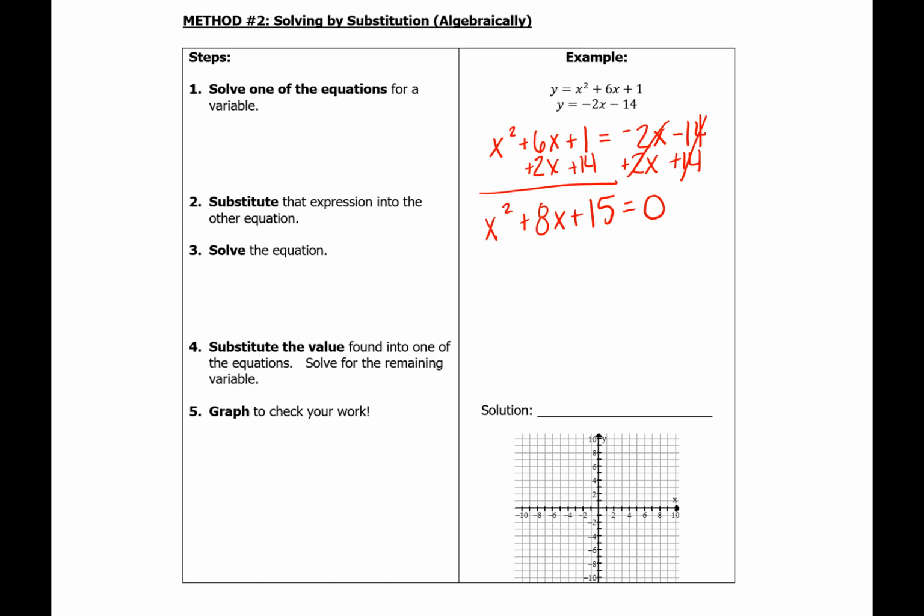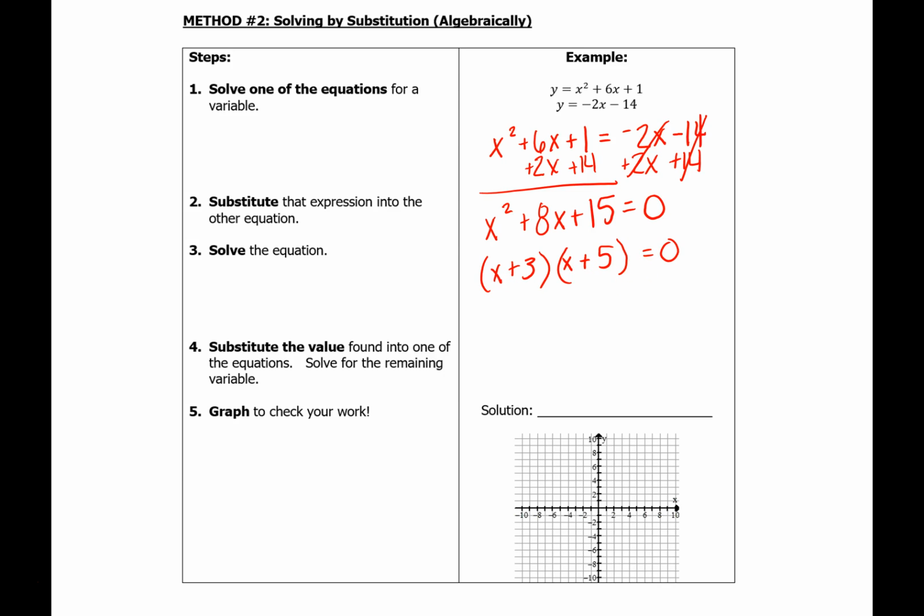Now this one's actually pretty easy to factor, so I'm going to solve this one by using the factoring method. You could plug into the quadratic formula if you'd prefer. You could move the 15 back over to the right and find a perfect number by doing b divided by 2 quantity squared and use completing the square. It doesn't matter here. So I'm going to go with the easiest route, which is to factor. 15 is 3 times 5. And I have to use the same sign, so if I put plus signs on both of these, 3 plus 5 is going to give me that 8 for the 8x.